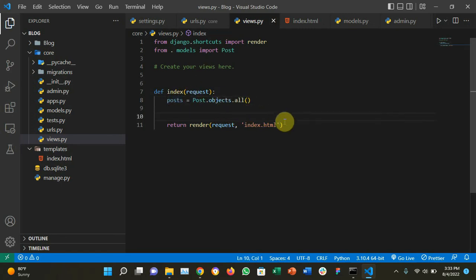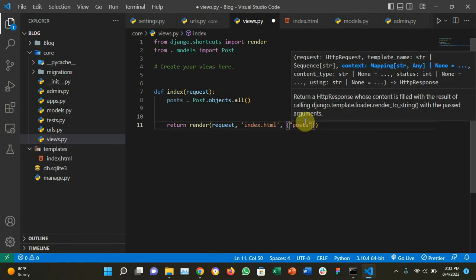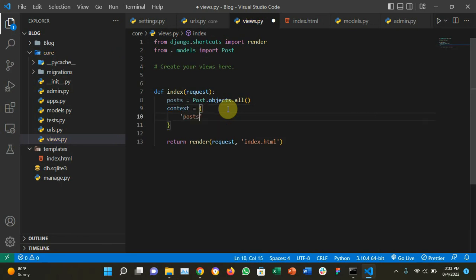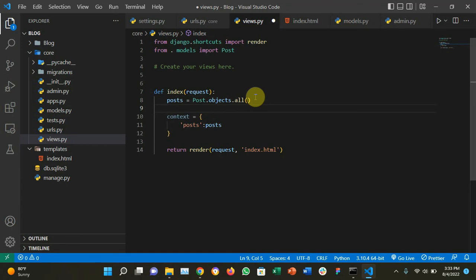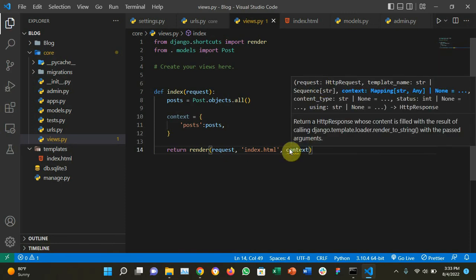So now I can just pass this to the front end here. Or you can make your code look a bit nicer. You can just create a context variable here. So you just say context. Let's say if you have multiple tables, you can just import them and then add them here by separating them with a comma. The only thing is to just pass in the context variable here, and everything works the same.